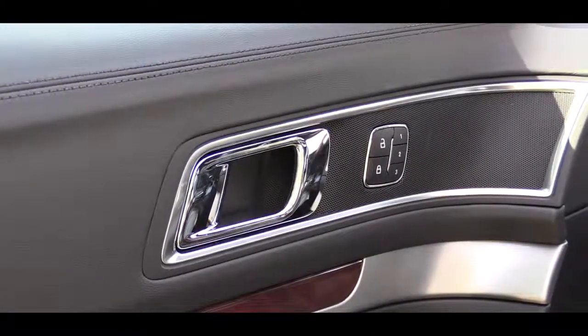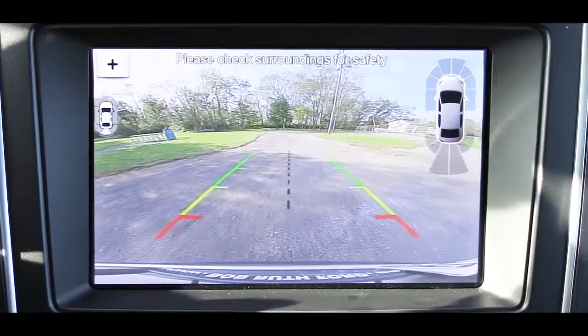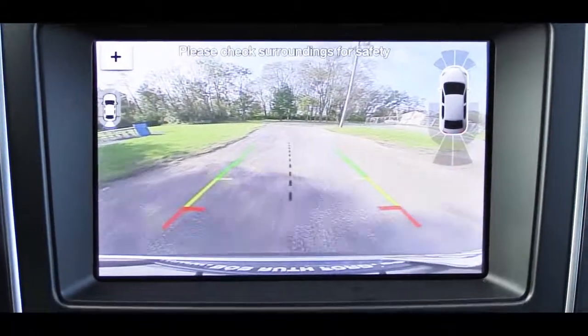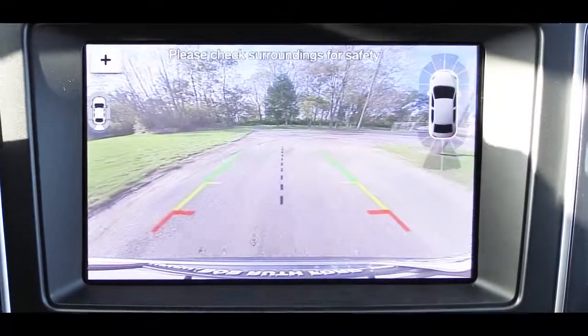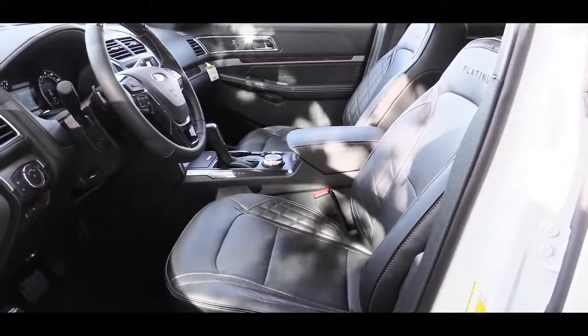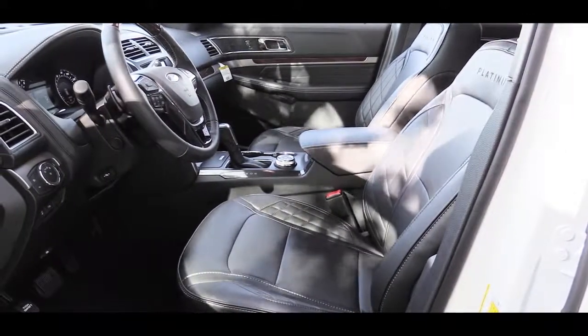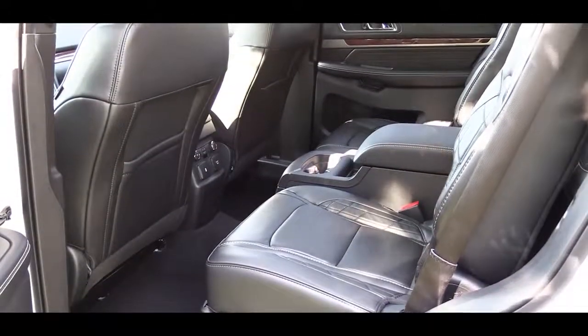The sound system has a serious amount of bass — absolutely crystal clear and loud. For a three-row SUV, that sound system is definitely where it's at. When you put the 2019 Explorer in reverse, every single trim level gets a rearview camera to show who or what is behind you. Now let's move to safety — front, side, and side curtain airbags are included, as well as driver and passenger knee airbags.